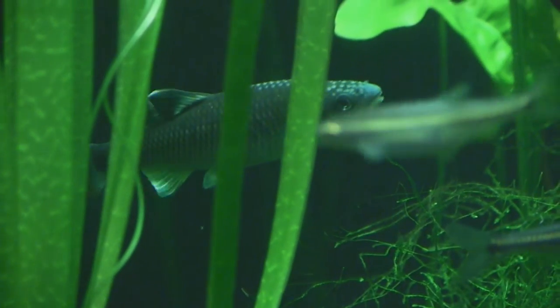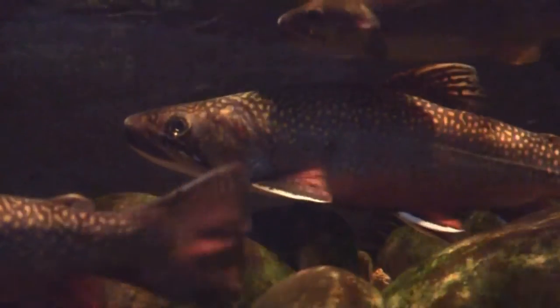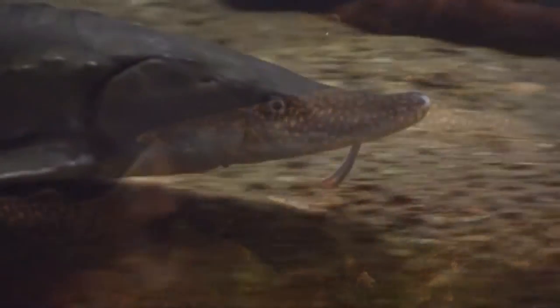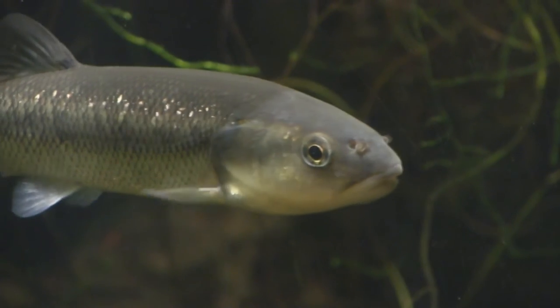We studied several different things. We looked at species diversity — simply how many species live in a given area. We looked at endemism, which is a measure of how unique those species are: are they found in a lot of places, or are they highly endemic, meaning very localized? And finally we looked at the imperilment of these animals — are they highly endangered, threatened, vulnerable, or stable?